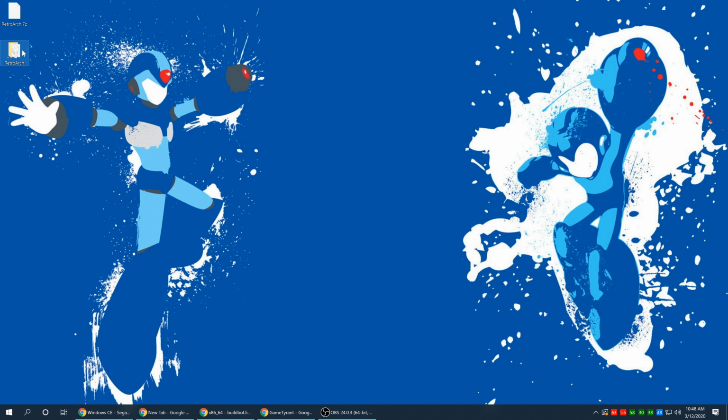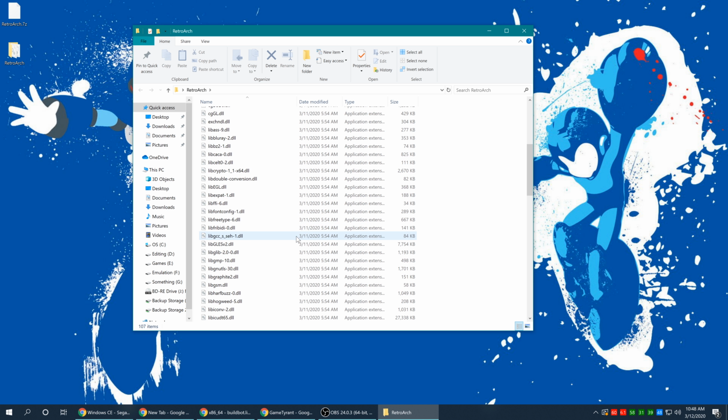Now this next step is very important. When you open up RetroArch, whatever folder you have it in, that is the folder you need to leave it in. So I'm doing everything from my desktop for demonstration purposes. If you want your RetroArch installed to be in some folder named emulators, put it there, because once you run RetroArch for the first time, it defaults all of its directories into itself, and if you move it, everything will not be programmed correctly.